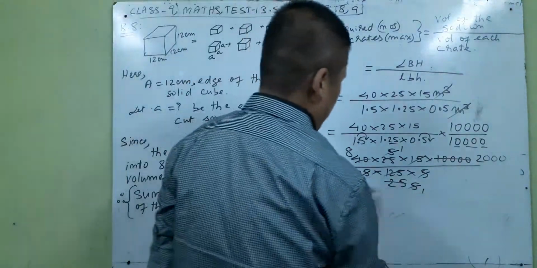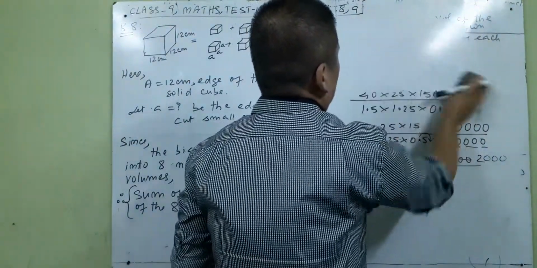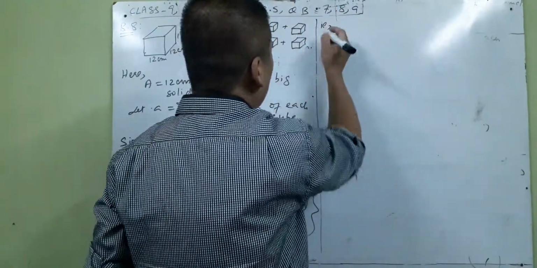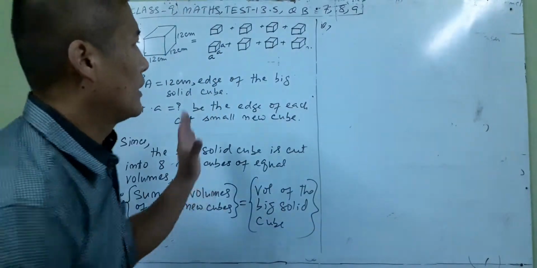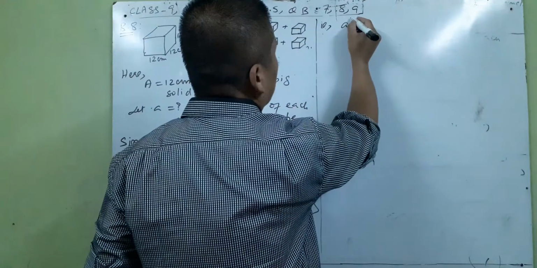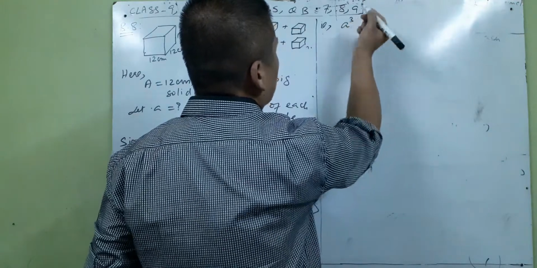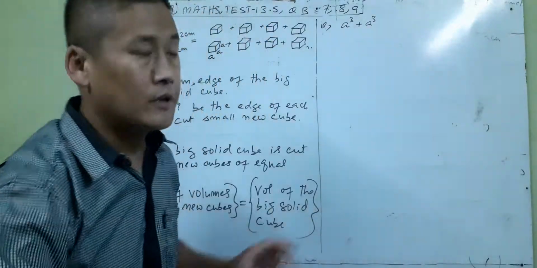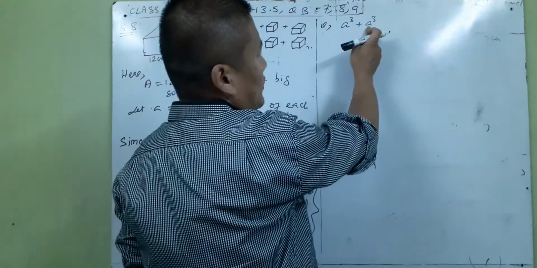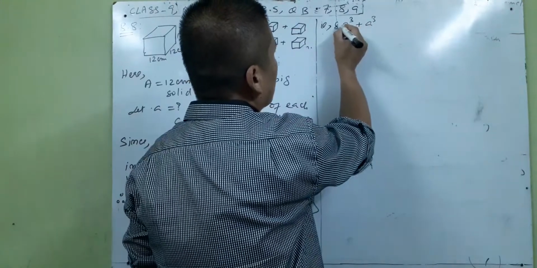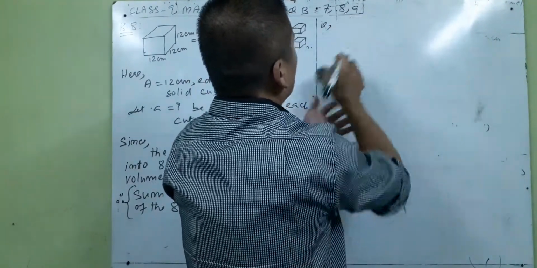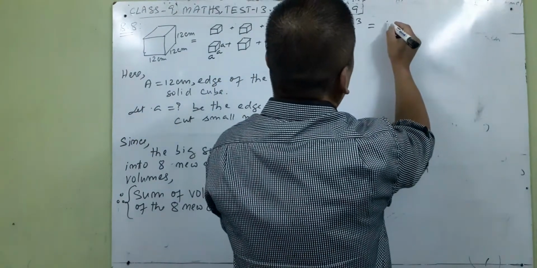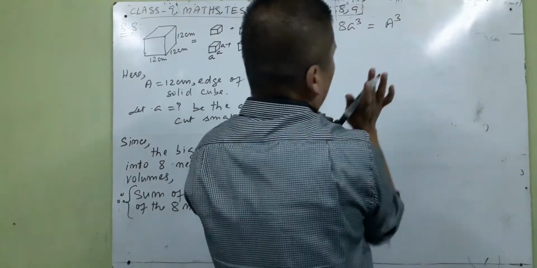So we'll proceed. Now on the left side, that is sum of volumes of the 8 single cubes, each of these cubes has edge a. So you know from the beginning of the chapter, the volume of a cube is edge cube, small a cube, therefore plus a cube, like that 8 times. So instead of writing like that, a cube plus a cube is 2a cube. So there will be 8a cube. So you write here sum of the volumes of the 8 small cubes is 8 small a cube. This is the volume of the big cube, edge is capital A, so A cube.